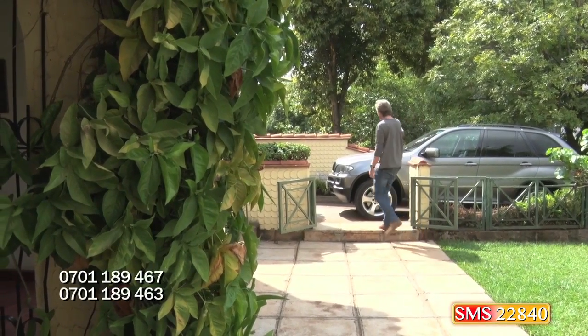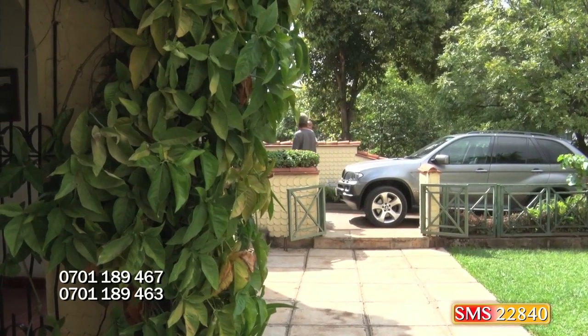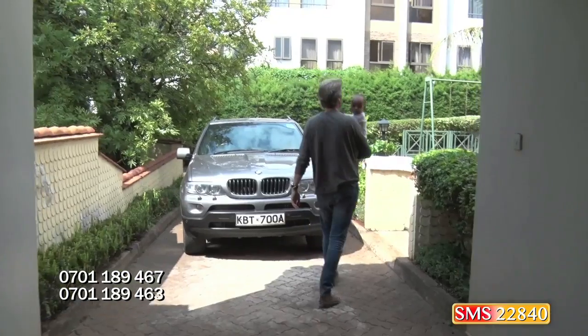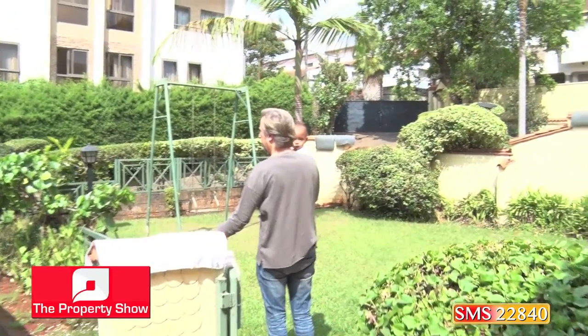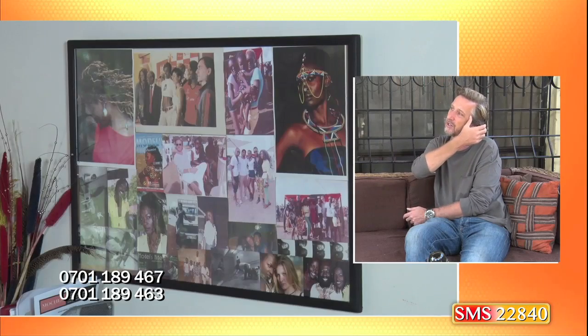I had seen Europe, I had seen Asia, but I didn't know anything about this continent, Africa. And I was very intrigued. So I came to Kenya, and I loved it immediately. I love the people, love the climate. At first I stayed in a service apartment for almost 3 months. And then I found a nice apartment in Kileleshwa that I shared with a friend for about a year.